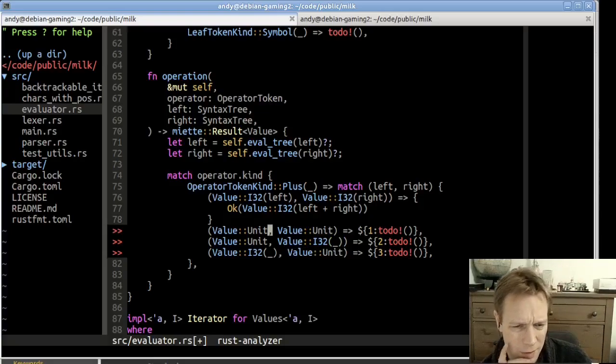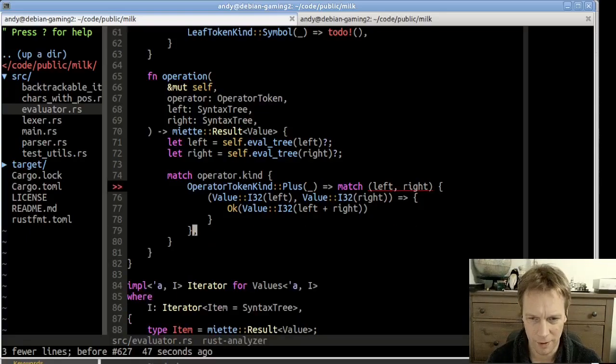So this is making me think, is unit wrong? Should it be that instead we return an option of value from that evaluator function? If a value can be this kind of weird null value called unit, then everywhere we deal with a value, we've got to deal with the fact that it might be something that can never happen, right? Which is an empty value. So that sounds wrong. It seems wrong. So we're going back.